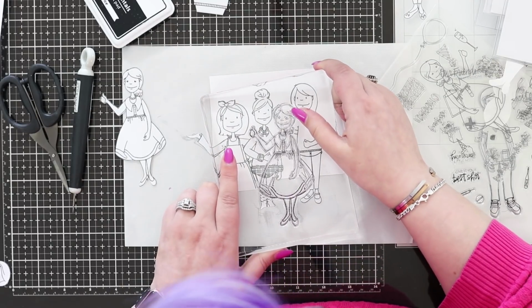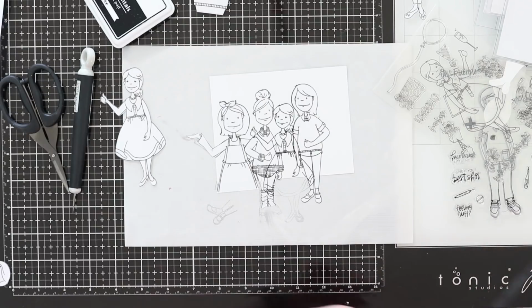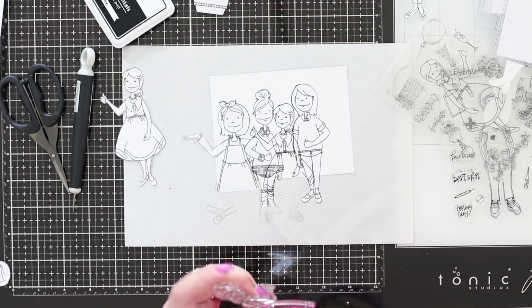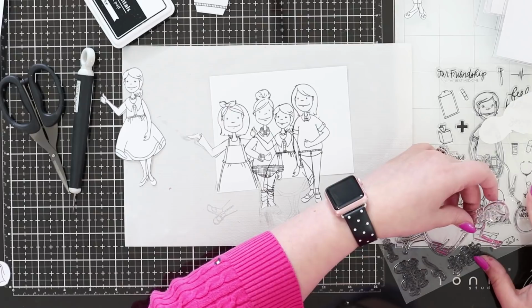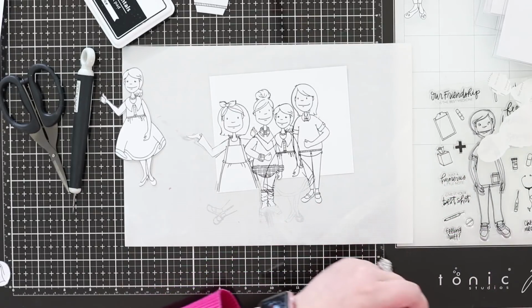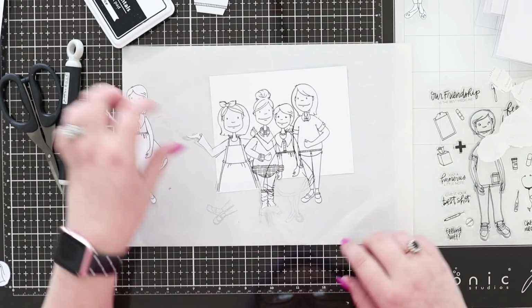I missed a little bit of her finger. I'm just going to touch that in. I'm also going to show you a trick for touching in other little areas if you need to as well. If I hadn't wanted to have her hand going up there, then what I could have done is just pop a little piece of masking paper or masking tape down, and then I could have just stamped over it, but I didn't think of that until afterwards.